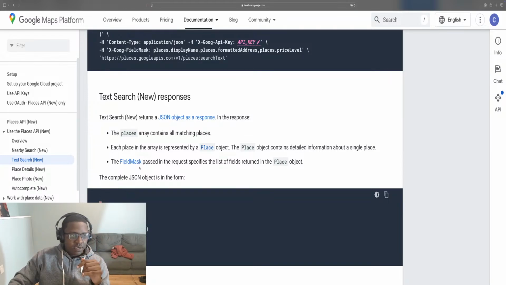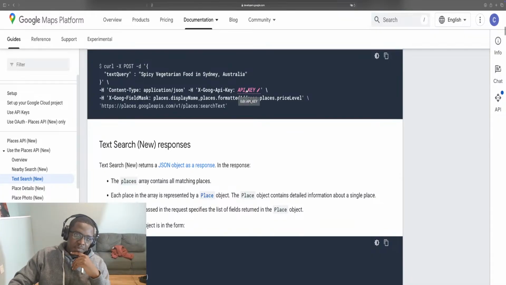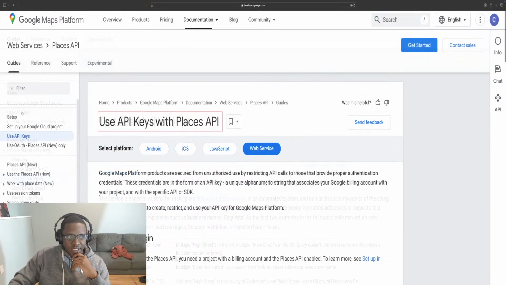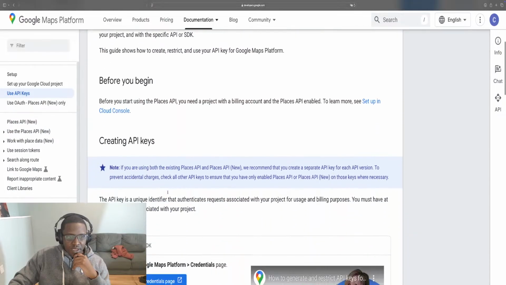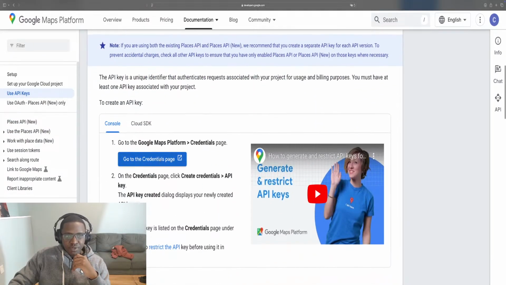But before we do that, to actually use this API you need to get an API key. As you see, we have to pass the API key in the header here. So hit use API keys when you get here, scroll down, and hit this button, and then you'll be able to follow along and create your own API key. If you don't have an account, you might have to make one, but it's pretty straightforward. I don't want to do that because I don't want you to see my API key. Anyway, so we get an idea of what we're working with.